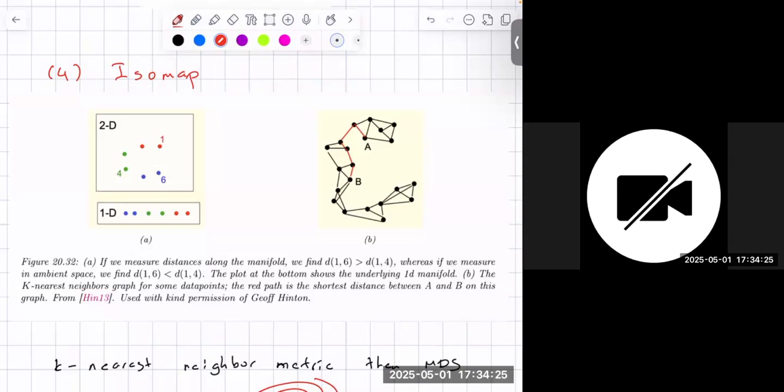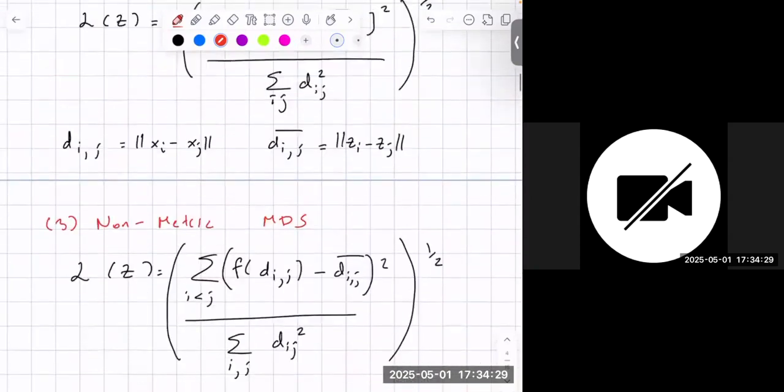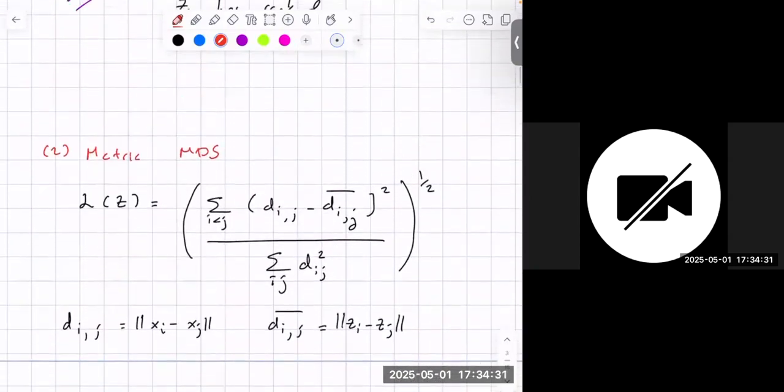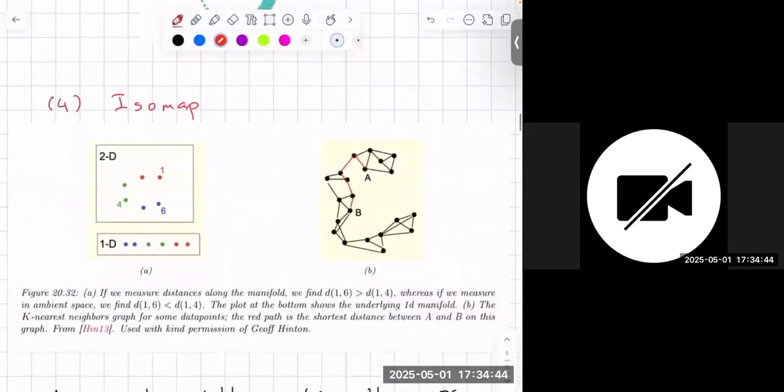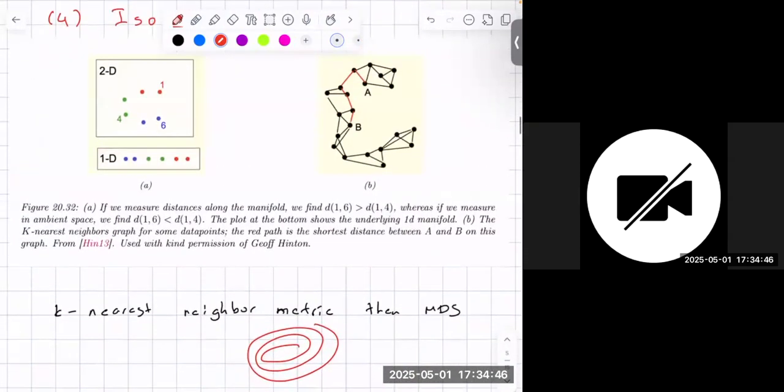And after you fit this metric, you just do your metric scaling. You can fit using whatever projection you would like. You can use a neural net, you can use whatever. Okay. That's the first thing to do, and this usually does fine.